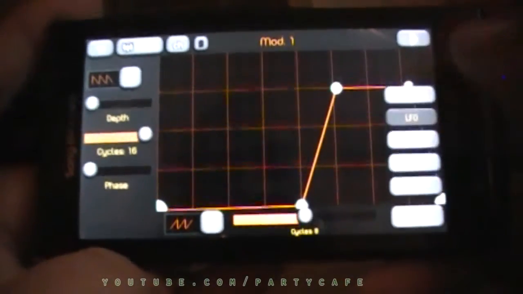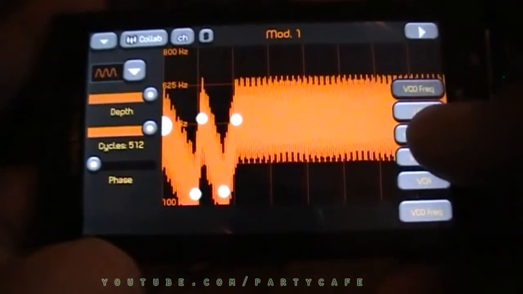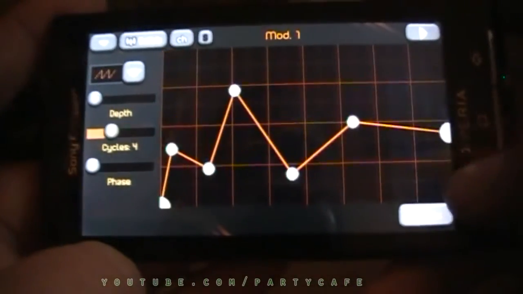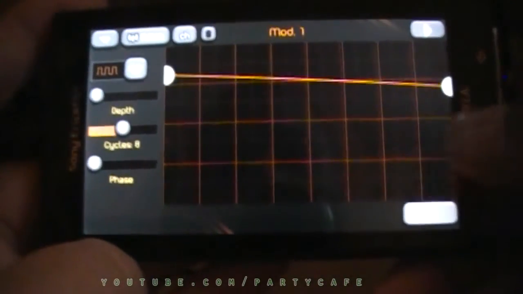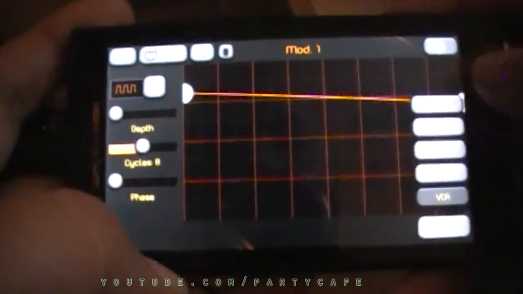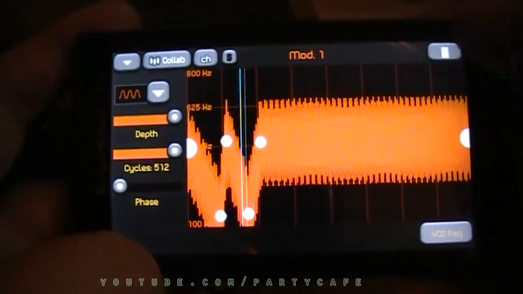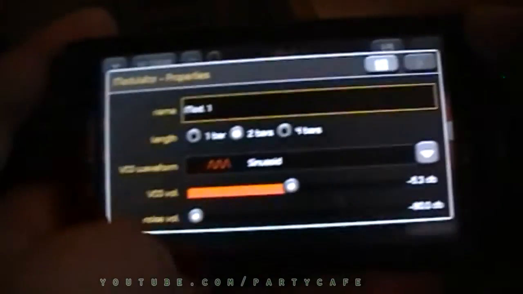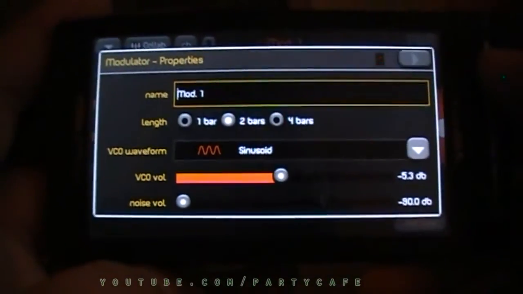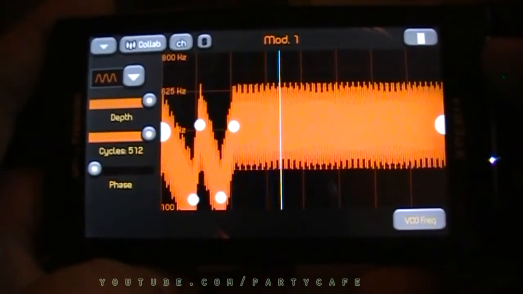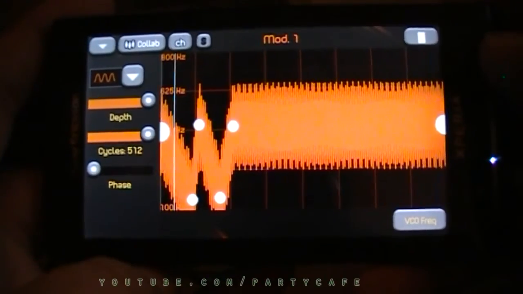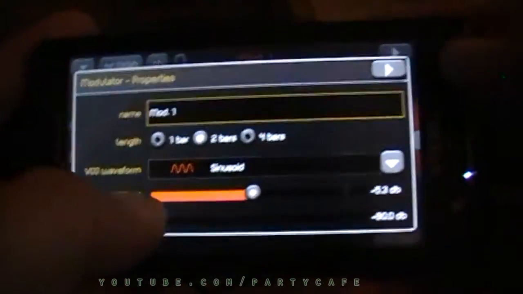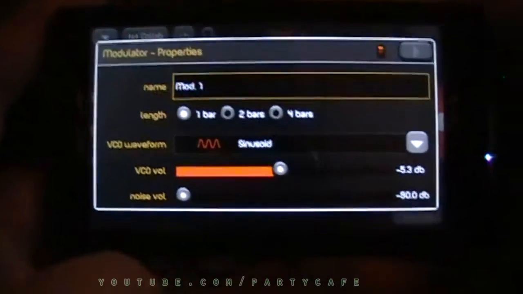See, just by changing all of these things, you can make the weirdest noises you can ever imagine. Because this one is just slow. But if I make it 2 bars, it will be like this. And if I make it 1 bar, it will be even faster.